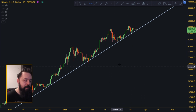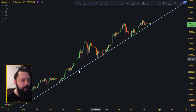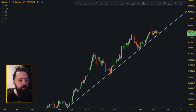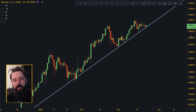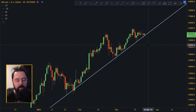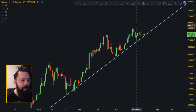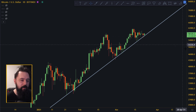Okay, so basically this line over here is a support line that we actually need, and you can see here it was keeping the support several times, and right now it's keeping support superbly right over here. Breaking of this line would mean some kind of breaking of the parabolic move. So if we break this line, it's gonna be very difficult to get back up. It can happen. I've been showing in another video, when you break it on the downside, you have to just get right back up again, even on the weekly. That can happen, but it's a tough thing to do. So the best thing to do is not to cross the line.